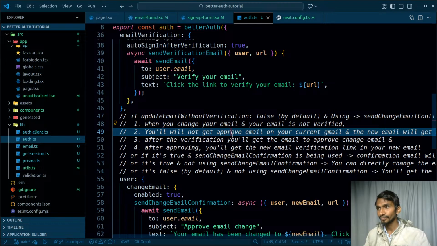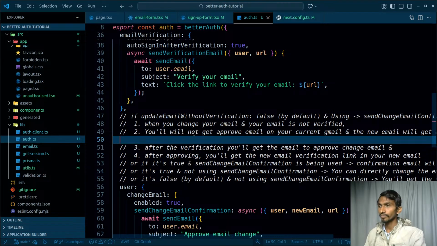But over here the next thing, rather the third step, is: if your email is verified, then what will happen?